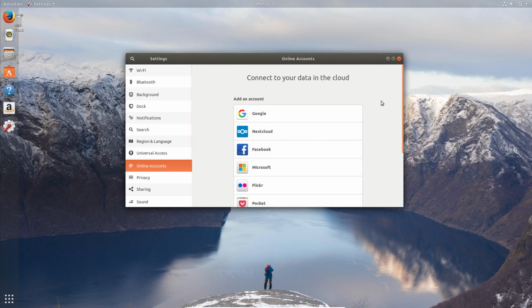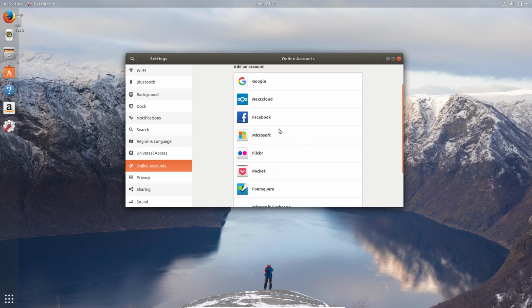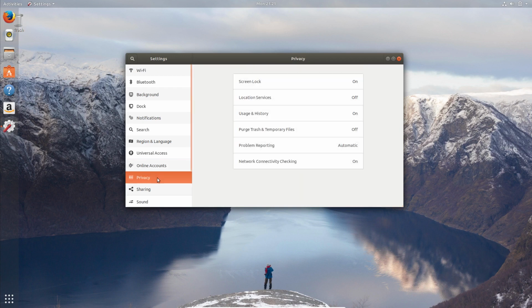There's another little part, online accounts. You can add your accounts to it and connect to your data on cloud services, all that type of stuff. So Google accounts. I'm not sure what type of cloud features they have on Facebook, but it's there. Obviously OneDrive, Microsoft, and a few other ones. I believe they have some more down here, but you can connect to Microsoft Exchange and media servers. If you've got a media server, you can connect to it. And IMAP, and you can also connect to the domain. So that's pretty cool.